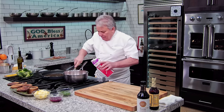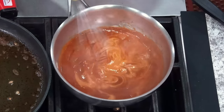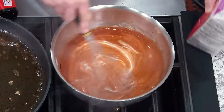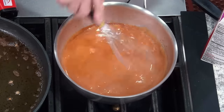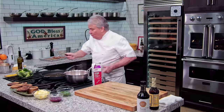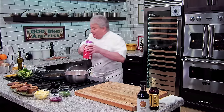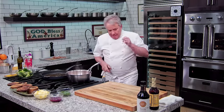Now, of course, if you don't have a nice stock, you're gonna have to really try to find a good stock. For those of you that have never made, look how beautiful that is. For those of you that have never made your own stock, you should try one time at least the beef stock. I know it's not exactly easy, but it's really worth it.